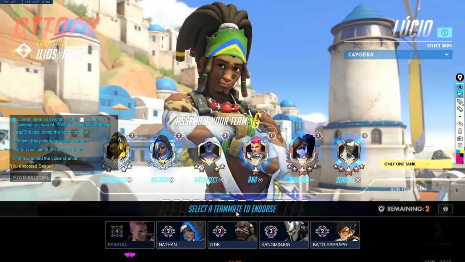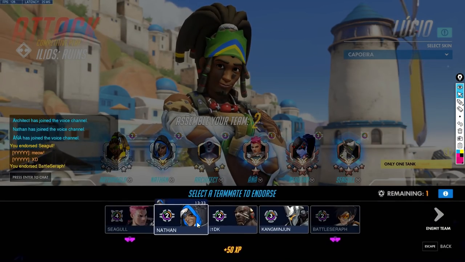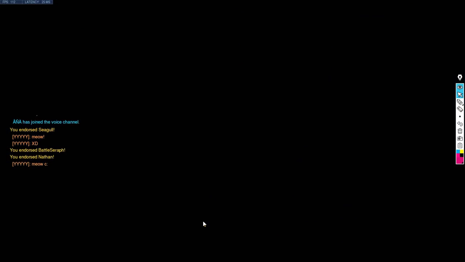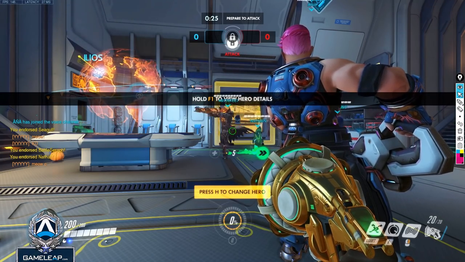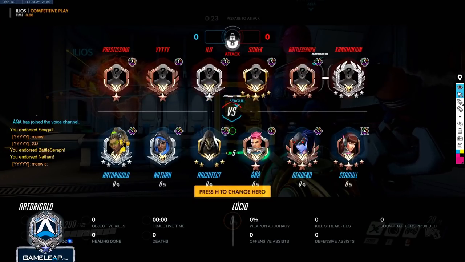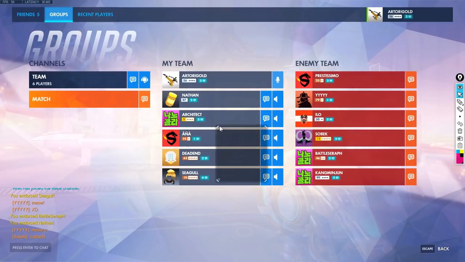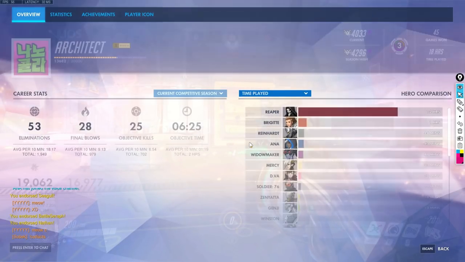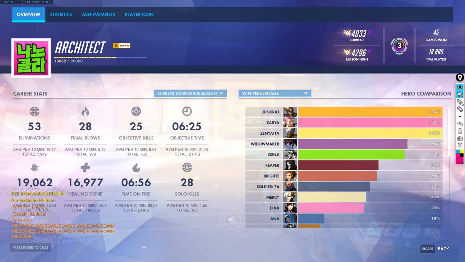In this game, I actually have two really well-known figures in the community. I have Seagull on Genji, and I also have Architect on my team, who is a DPS player for the San Francisco Shock. So that's pretty exciting. I'm pretty excited for this game. I'm gonna go ahead and play Lucio on this map, which is a really good pick this meta, especially on King of the Hill.